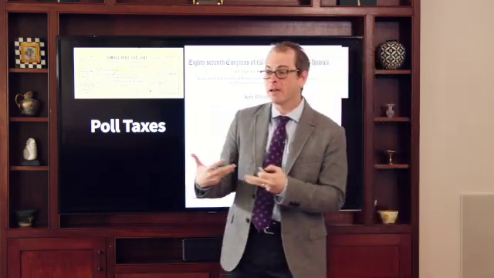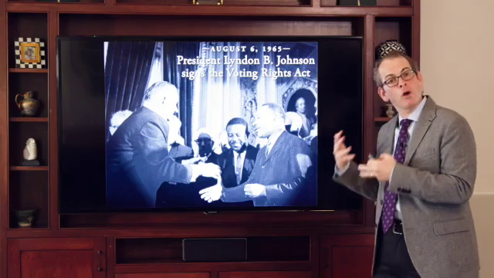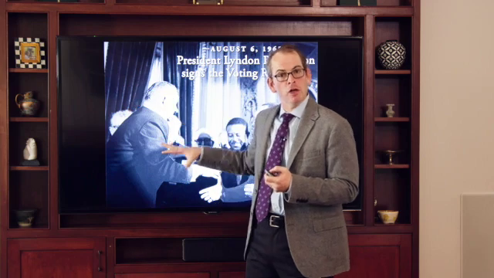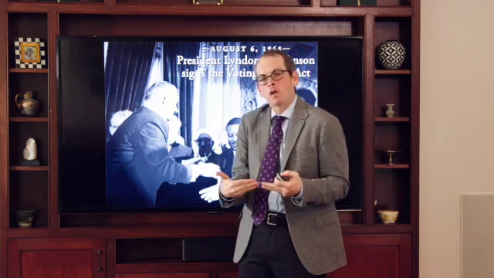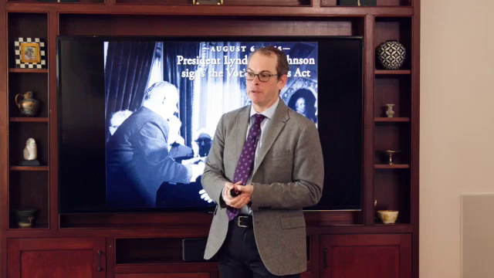Another example where the federal government has stepped in, that's important to give context for where we are today, is the Voting Rights Act. Here's Lyndon Johnson talking with Martin Luther King on August 6, 1965, when he signed the Voting Rights Act into law. The Voting Rights Act was partially a result of the graph I showed you earlier, where participation as a result of Jim Crow laws was very, very low among blacks in the South in particular.